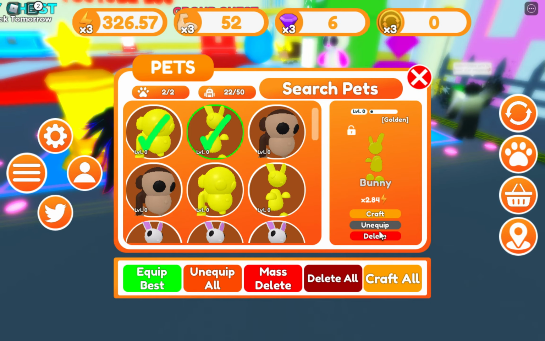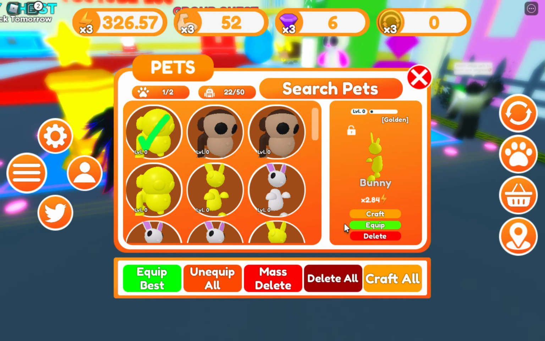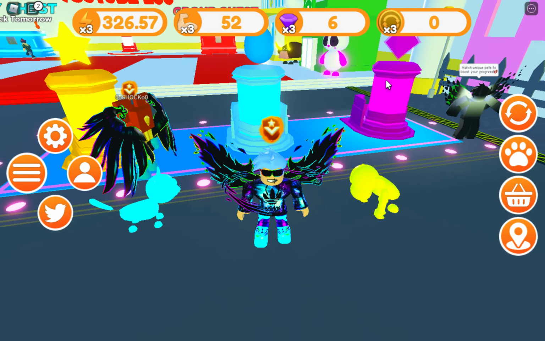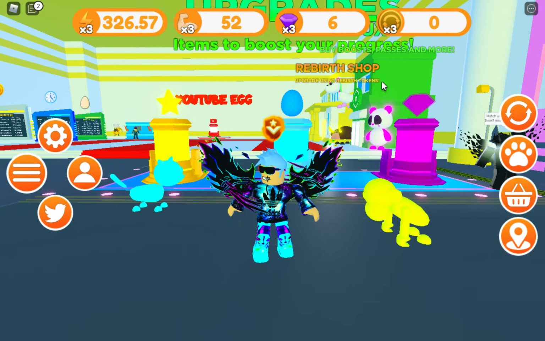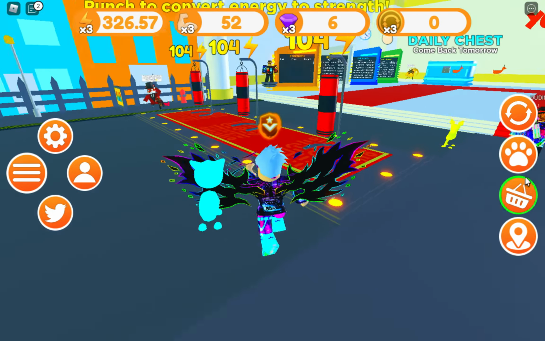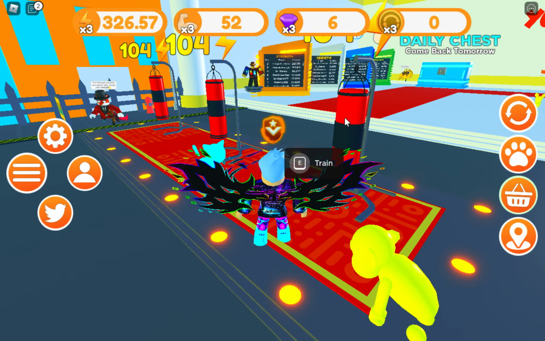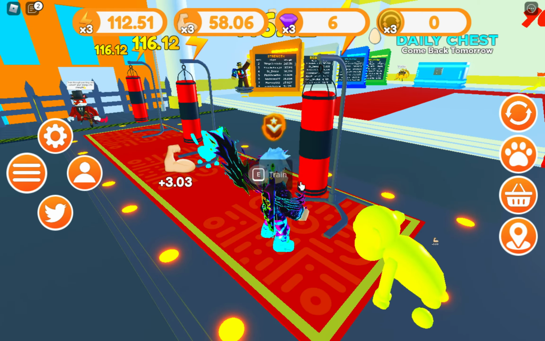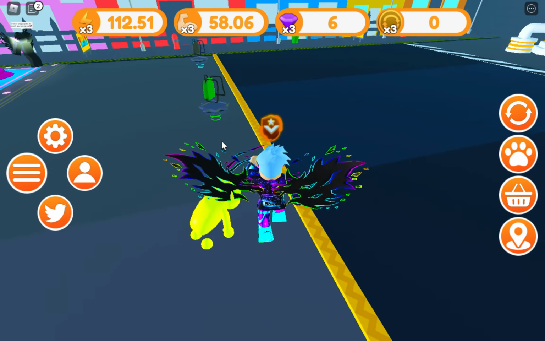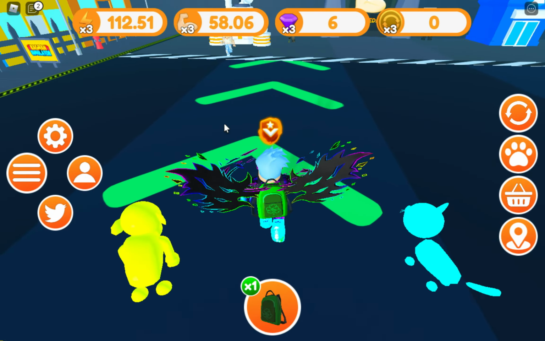I just want to unequip it. Craft. No, I don't need craft in my new equipment. There! I have a diamond cat and a golden monkey. Is that going to do good for me? Probably.